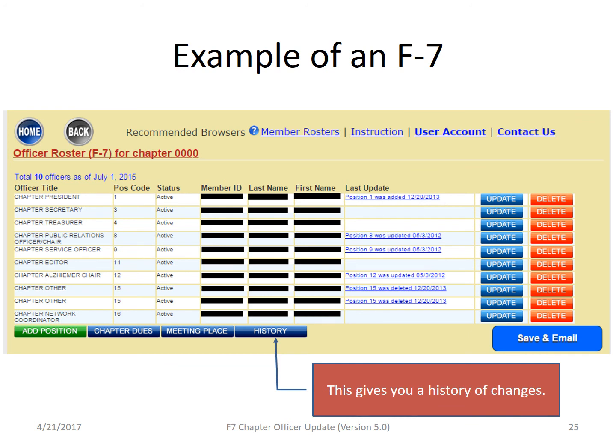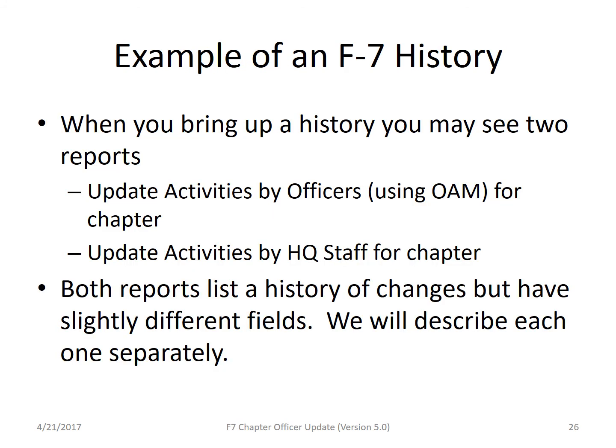Clicking on the History button gives a history of officer changes. You may want to check this before changing data. You may see two reports when you select the History button, although don't be surprised if you only see one report. The reports are for changes by the chapter and changes by headquarters, and they differ slightly.